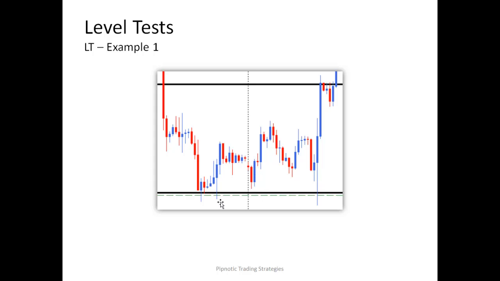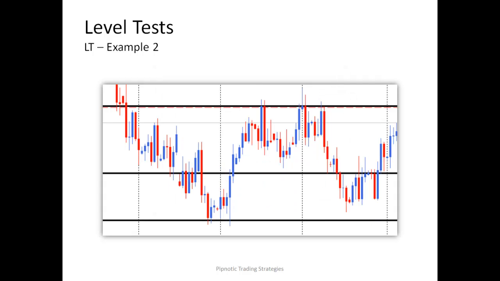If we drew Fibonacci's from here to here, this would probably be the 79% retracement. So this would be a superb level to buy, of course, because we have confirmation this level is going to hold because of the previous two level holds here. So this would be beautiful. Then price made its way higher, came back to test this level once again before continuing to the top of our market framework.